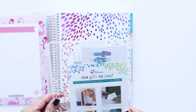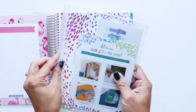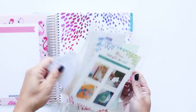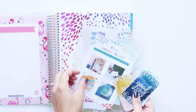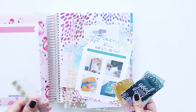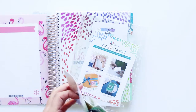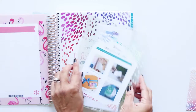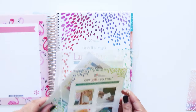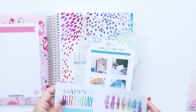Here is a zipper pouch — it just stays in there, no way to connect it. 'Our gift to you — enjoy these samples for yourself and a gift to a friend.' Let's see what's in it. These are cards with sayings on them, and here's another ruler — I can never have too many of those. And there's a coupon — if you want the code, let me know and I'll send you the 20% off code. It looks like I can only give it to two people, so the first two to ask will get it. And these are happy birthday stickers — that's cute!